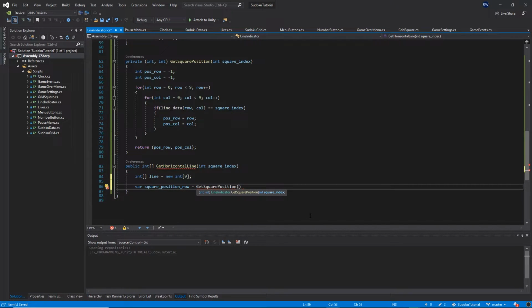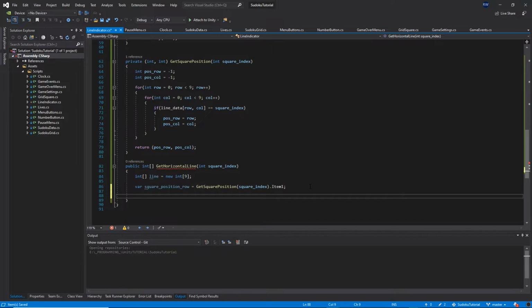We want to pass the square index, and then get the first element of whatever this function returns, so it's going to be the row. So we can put a simple dot, and then get Item1 or Item2. We know our Item1 is a row. Okay, so we want to take Item1.